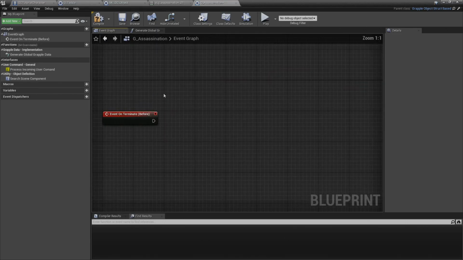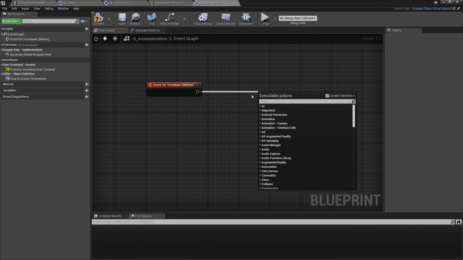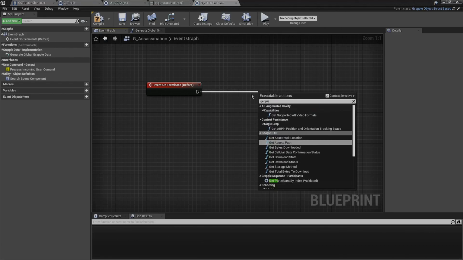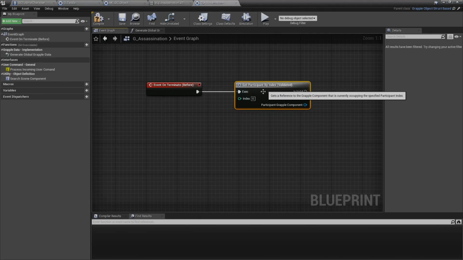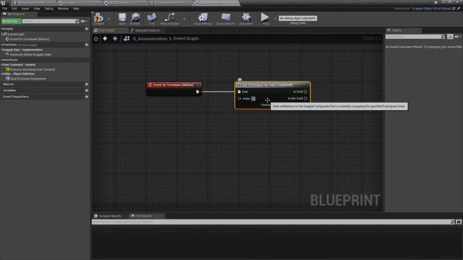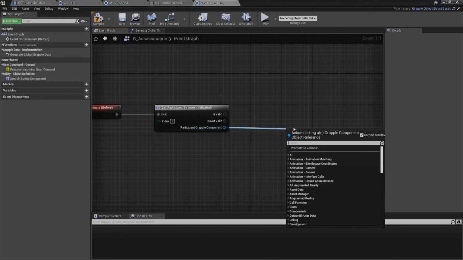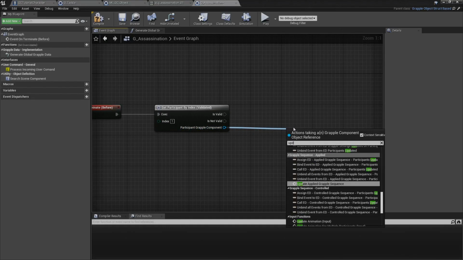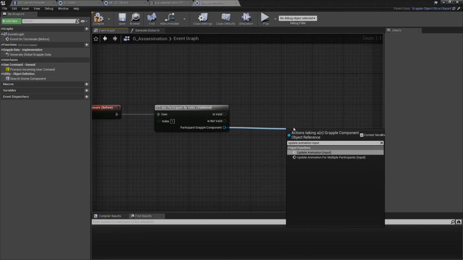So let's go to our event on terminate before, drag from the execution pin, and then once again get a reference to a participant by index. In this case, we once again are looking for participant 1. And when we have a valid reference to this grapple component, let's once again use the update animation input node.